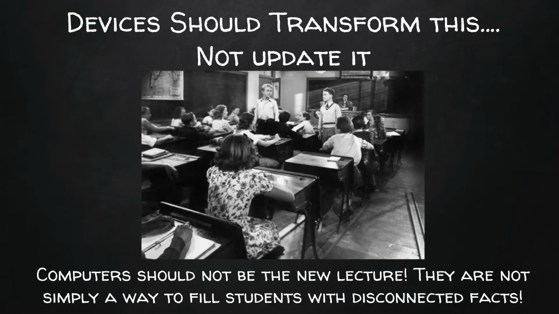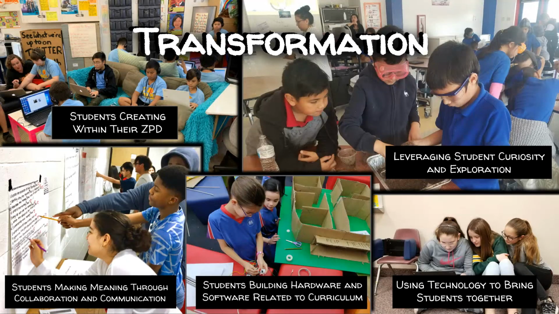So let's talk about our learning environment. Our classrooms should not look like this, but with computers on a desk. That is not the intent of using devices in the classroom. Devices are meant to connect kids to one another so that they can create, so that they can communicate, so that they can collaborate, so that they can critically think.